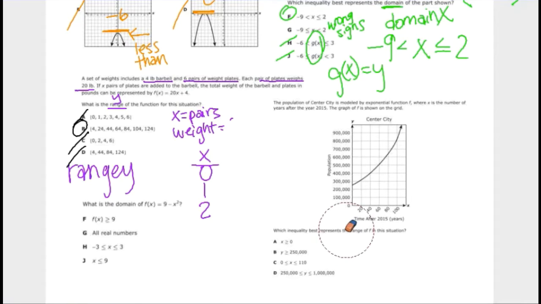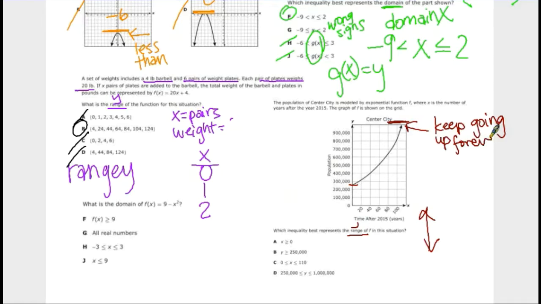So we are looking at range, which is y. So again, that's going to be from the bottom to the top of our graph. So I'm going to put a little mark here for the bottom. So right here, that should be the bottom. And then if we look up at the top, you'll notice that there is an arrow. So that means it's going to keep going up forever. Okay, so that means our values are just going to keep increasing.